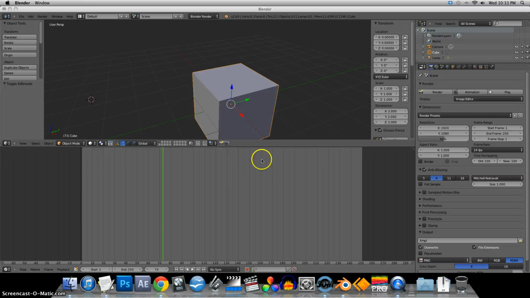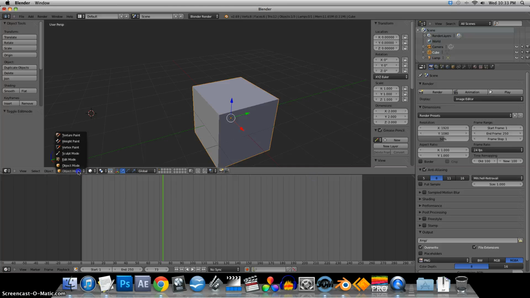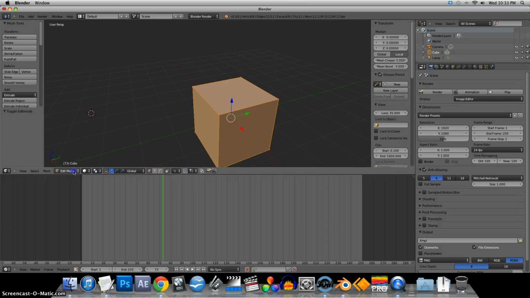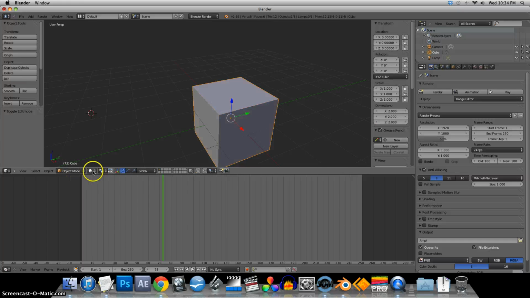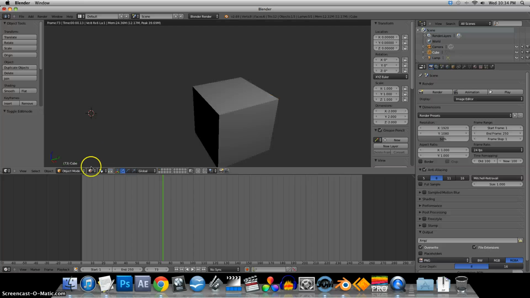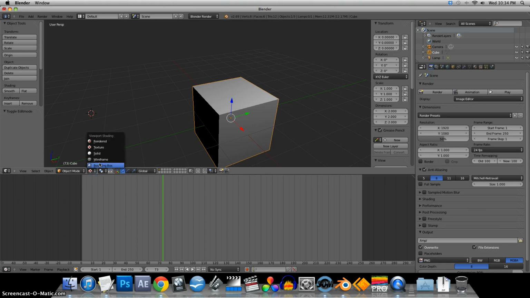So modes and shaders. When the program launches, you're in object mode. You'll do some work in edit mode. And you may use some of these others as you go along. But this is where you would switch which mode you're in. And shaders, we're looking at solid mode here. You can also look at rendered mode, texture mode and so on. As you follow different tutorials, they'll guide you as to what you should be in, but that's where you change your shader.